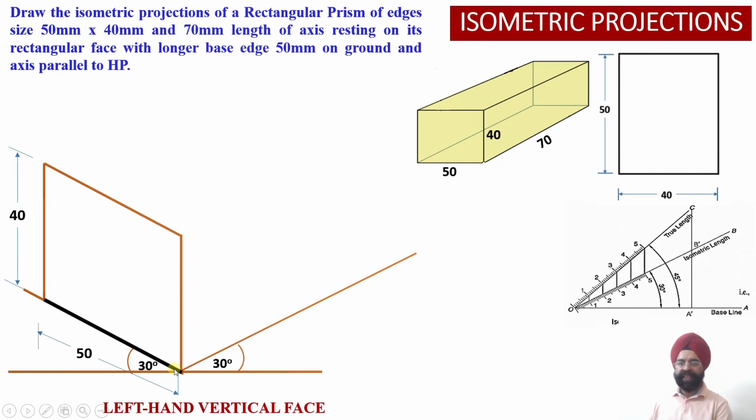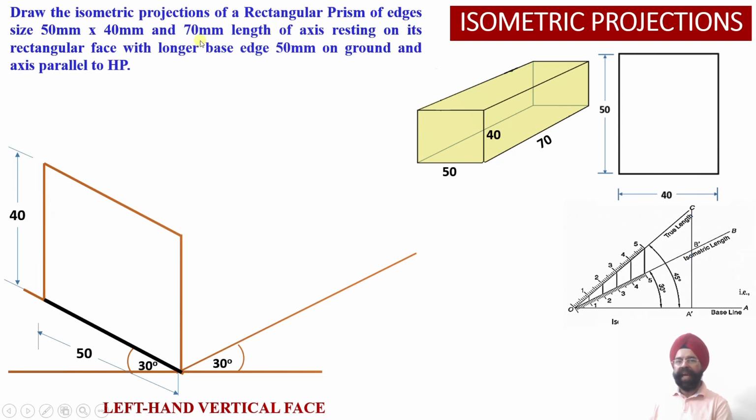So this is my y-axis. So once I draw these two isometric lines, this isometric line corresponds to one of the edges of this particular rectangular face, and this will be parallel to the y-axis on the isometric. Similarly, this edge is again parallel to the x-axis of the isometric projections. Now we have been able to complete the left face, that is, the rectangle shape. So two edges are of 50 millimeter, and the remaining two edges are of 40 millimeter length over there.